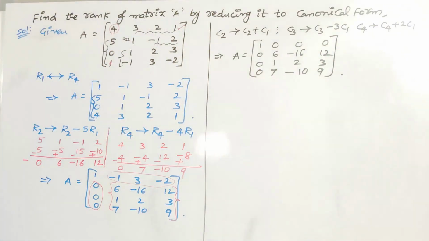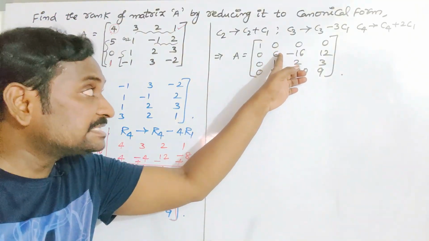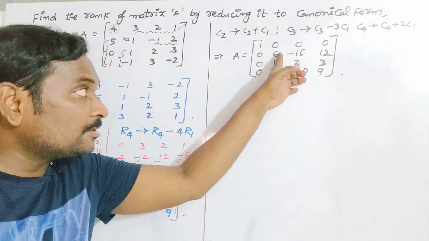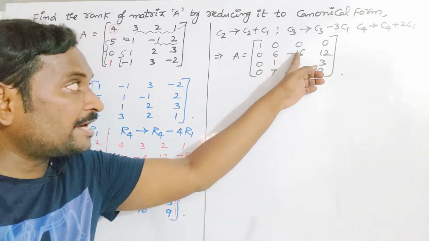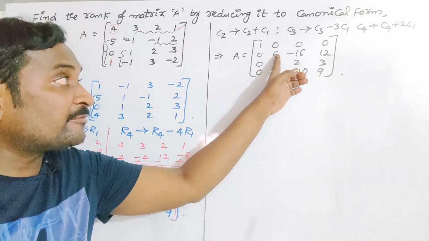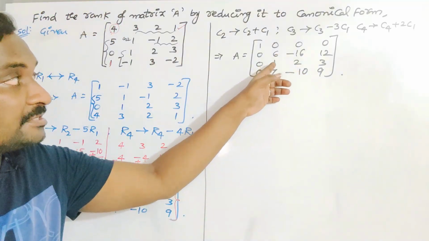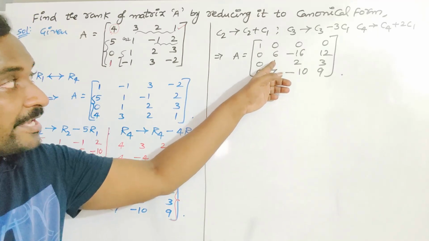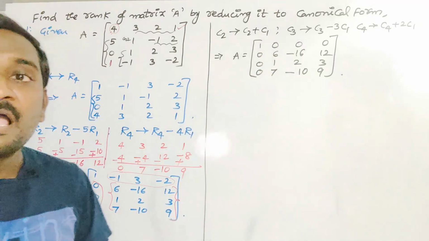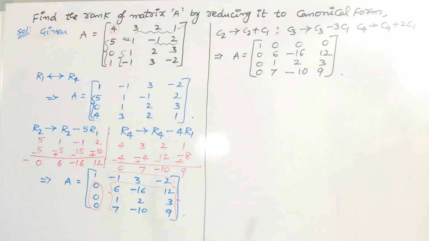Now, what is the second pivot element? The second pivot element is the A22 element. It is 6. By using this element, we have to make the below 2 elements 0 and these both elements 0. So it is better to make this second pivot element 1. There is a possibility here. Look at the elements carefully. In the third row, we have 1. So you can interchange the rows to make the operations very easy. Only for that purpose I am interchanging them.